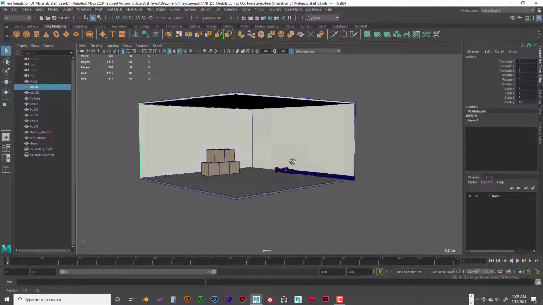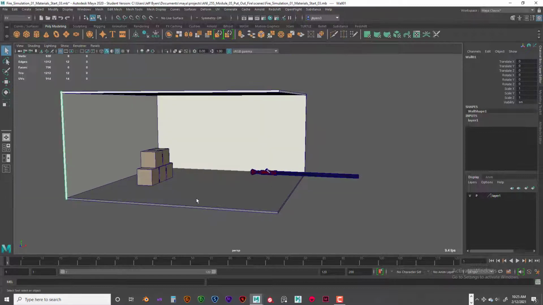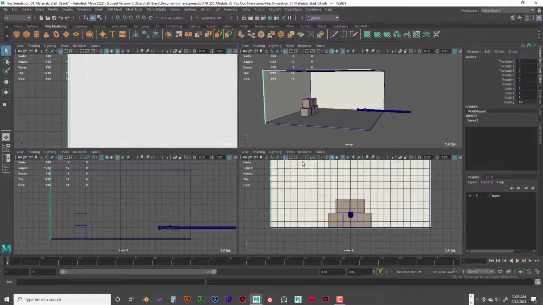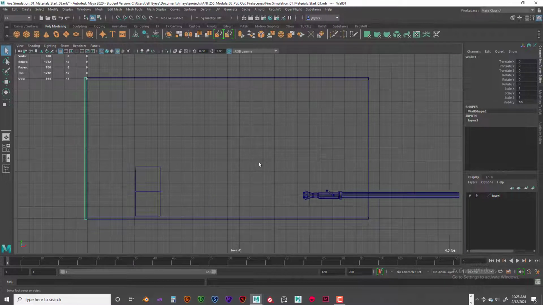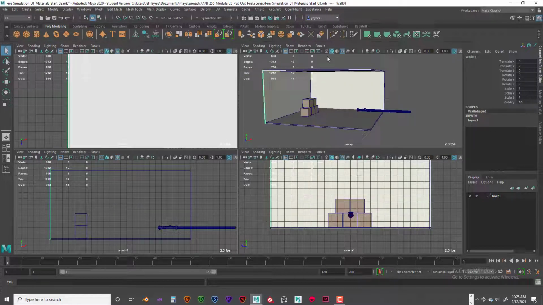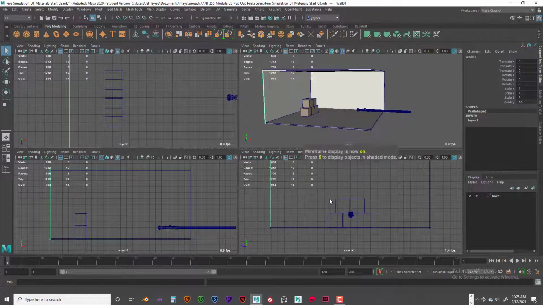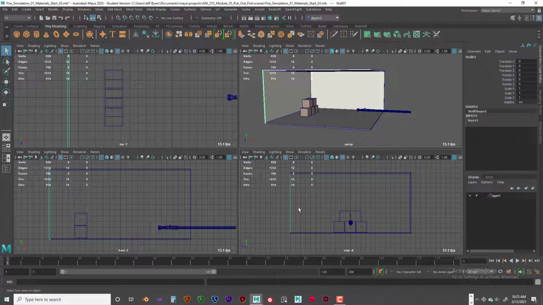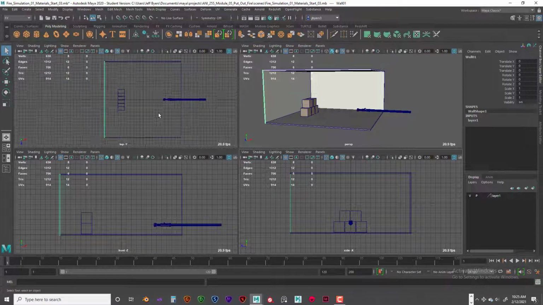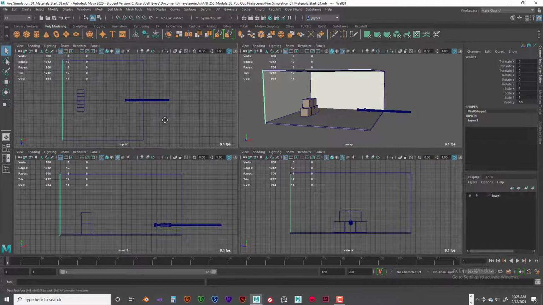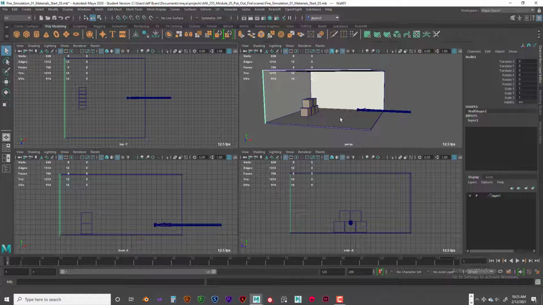Alright, so let's go ahead and get started. I'm going to go into 4 view, so I have all 4 views. If I get stuck on a viewport, I just click on this view panel icon, and it sets it up. Even if you mess it up, I make sure everything is lined up from top view, side view, and front view.